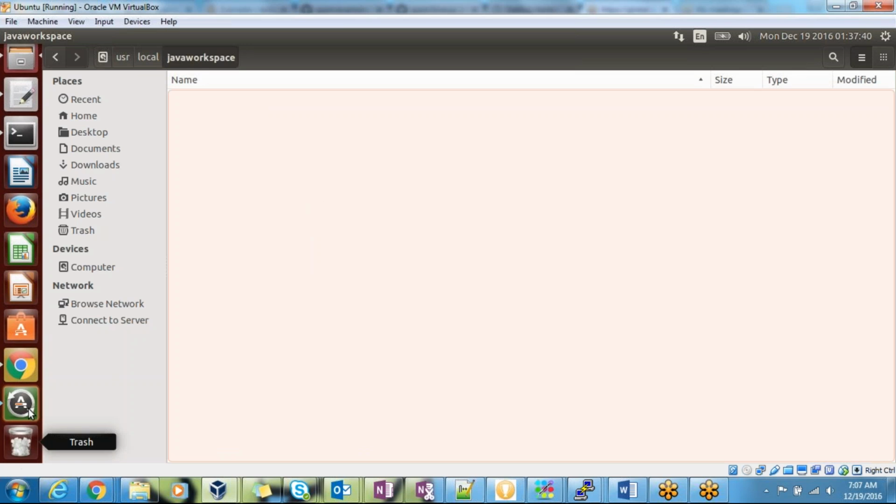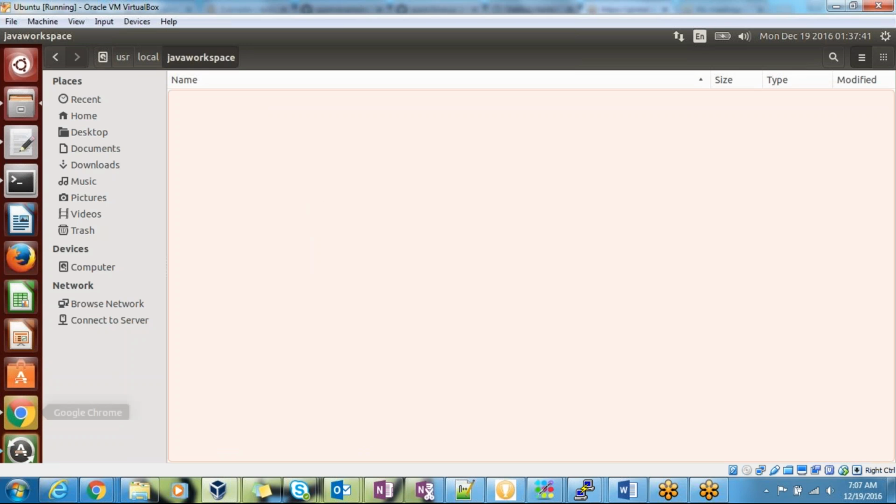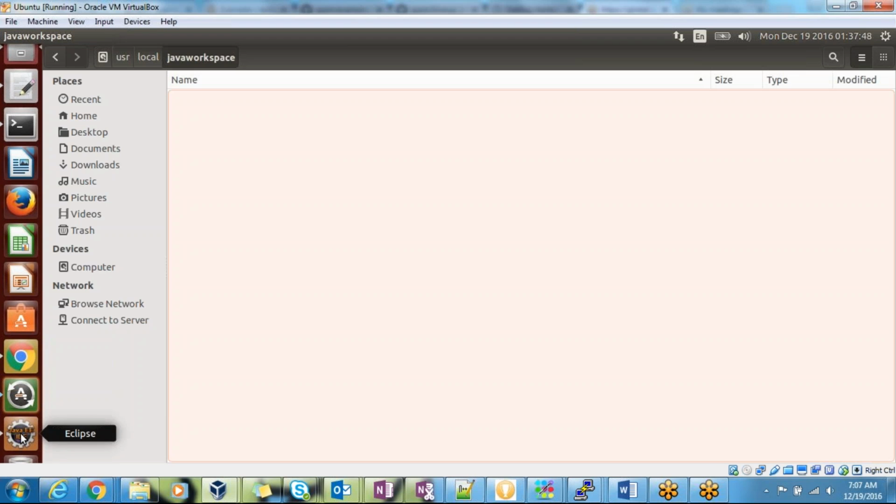Let your workspace first run. Internally, it is running in the background. Yeah, Eclipse is started. It's taking time due to a memory issue. It is taking some time to load, not to worry.